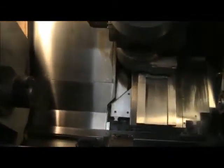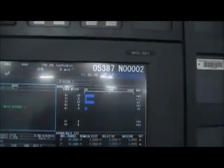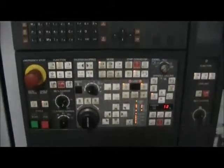Okay, and it's just going to loop back around and do the same thing. So we have the MSX 501 CNC control. Quick look at this. Looks to be in very good shape.